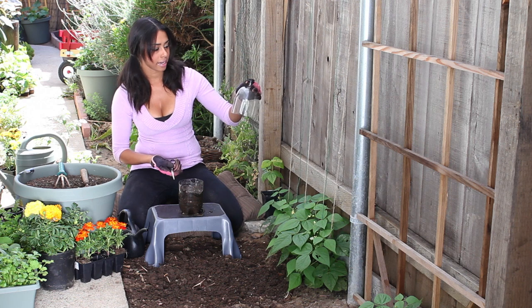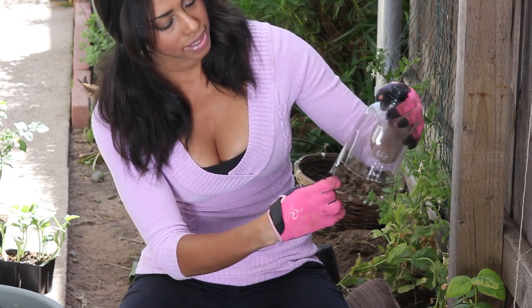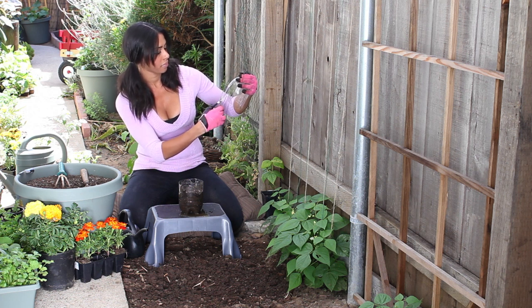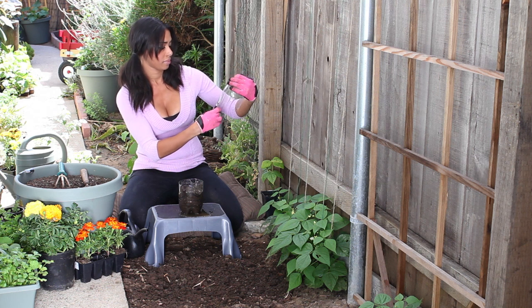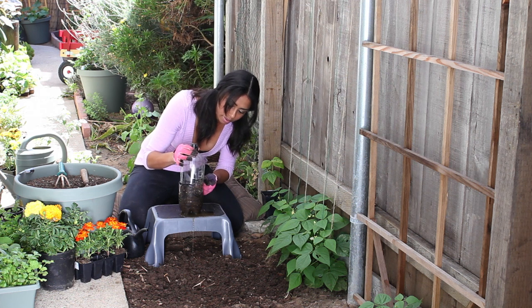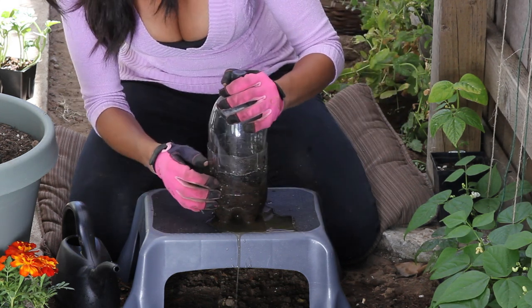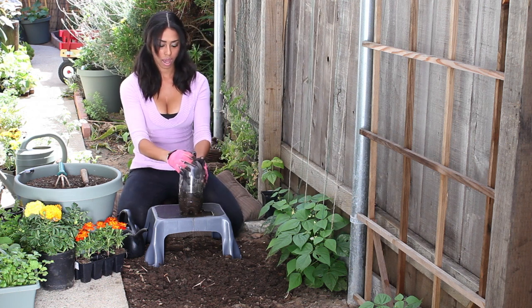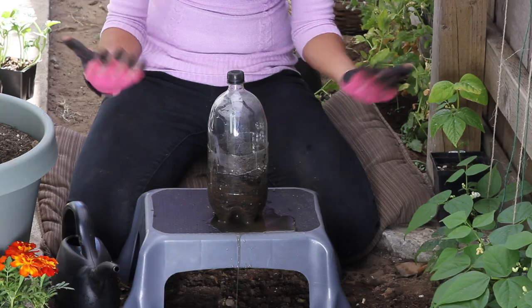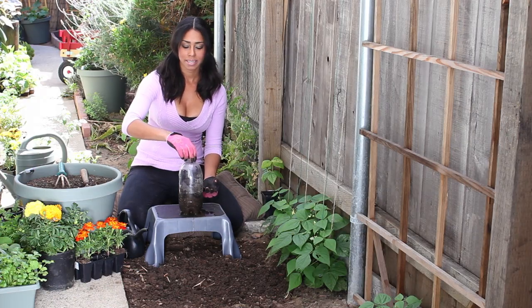But I'm going to take the lid and show you another way that we can help the seeds germinate. I'm just going to cut little slits up the side of the lid, and place it back over where we just cut it off by putting some of the slits in and some of them out. This is going to create a greenhouse effect for the seedlings — it's going to keep them really warm and moist while they're germinating. Once they're done germinating, which means they've popped out of the top as little sprouts, which will happen in about 10 days, you can just take it right off.